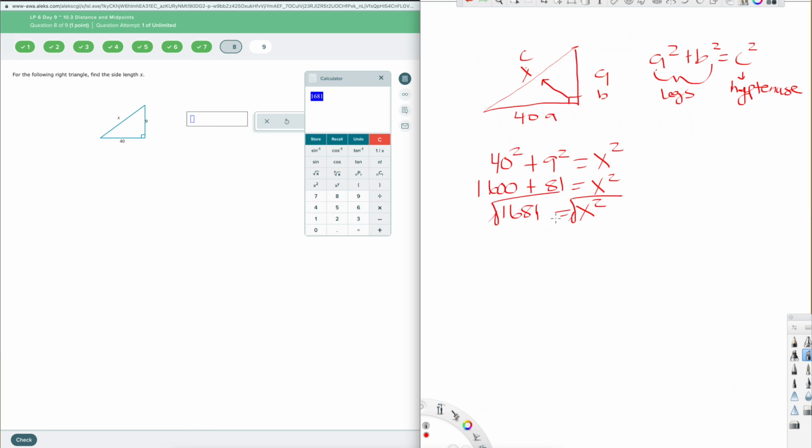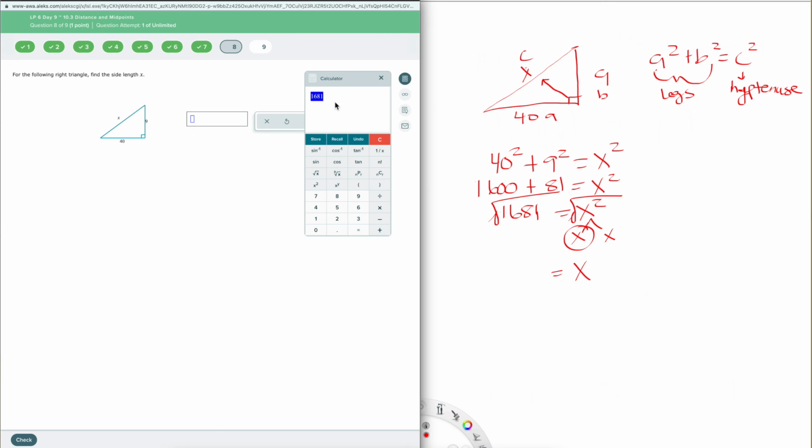Remember what that means: a square is the same number multiplied by itself to get that answer, to get that product. A square root is asking what number I multiplied by itself to get this number. Well, x squared is x times x. So what number did I multiply by itself? I multiplied x. So I can take out 1x because that's the square root. That's the number I multiplied by itself.